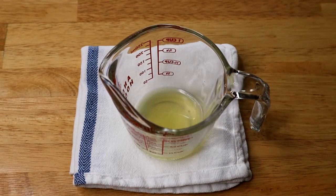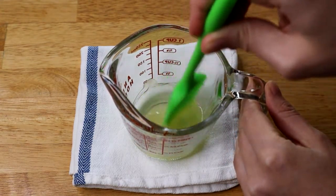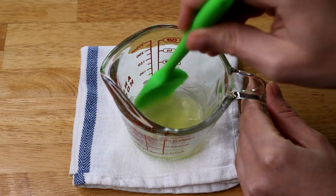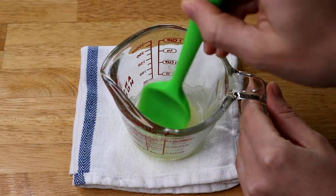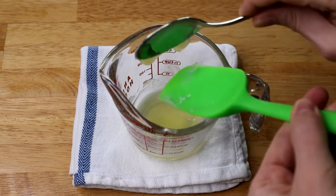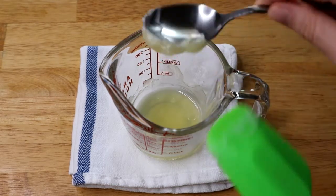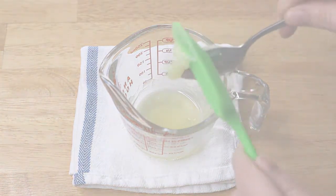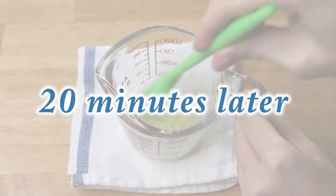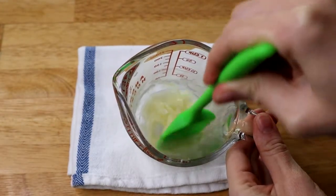And here I like to give it a stir again because I think it really helps to cool it down faster. It took about 20 minutes to cool it down, and it looks almost like Vaseline at this point.